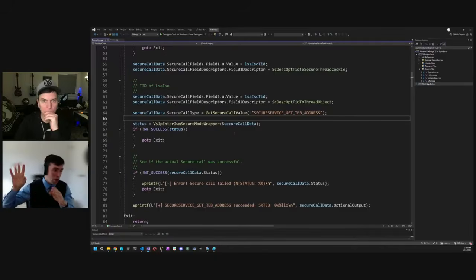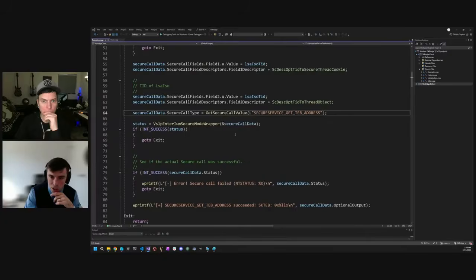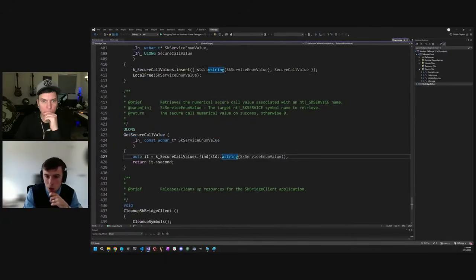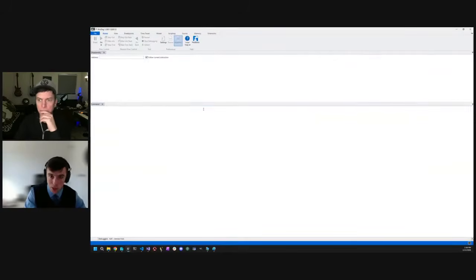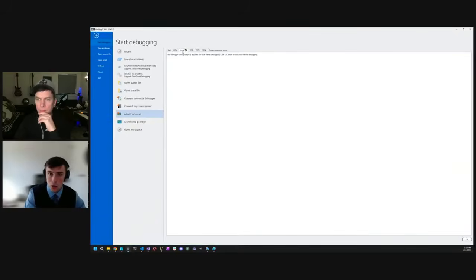So you don't have to hard code all of them. And it also will index this map, which contains all of the strings of the symbols. So if I have the local kernel debugger, which I'll bring up here for a second, I go to local kernel debugging.